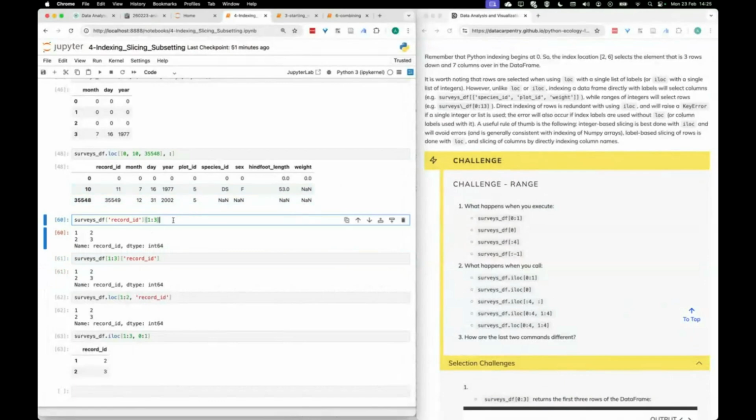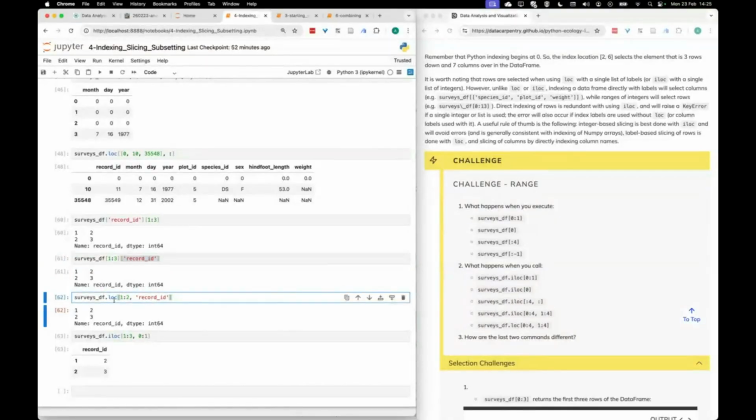So, selecting the rows 1 through 3 exclusive, i.e. the rows 1 and 2, with the column record ID, I can do it as follows. I can say, give me the columns with labeled record ID, and then out of that, give me the rows with index 1 through 3. That's the result. Alternatively, I could have switched around. I said, well, out of the rows 1 through 3, give me the columns that satisfy record ID, right? It's just another way of specifying the exact same thing.